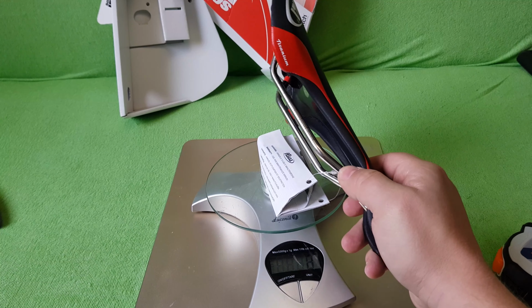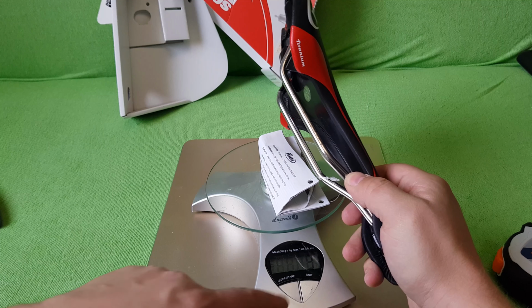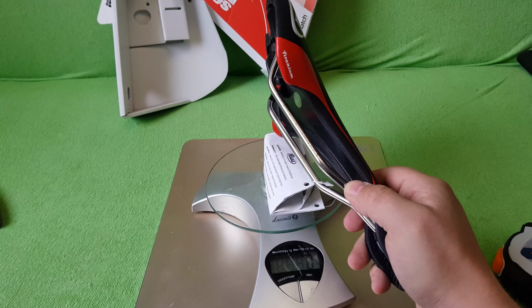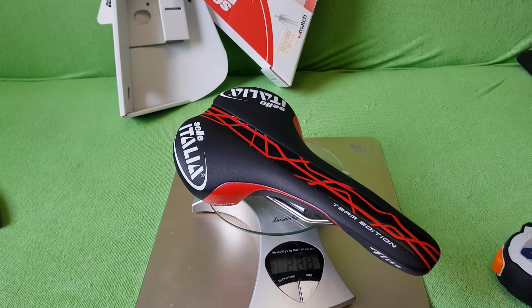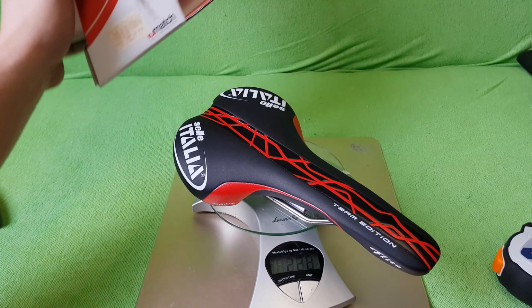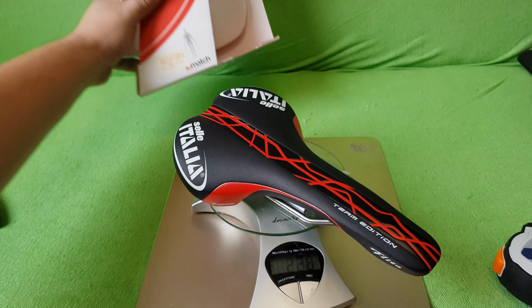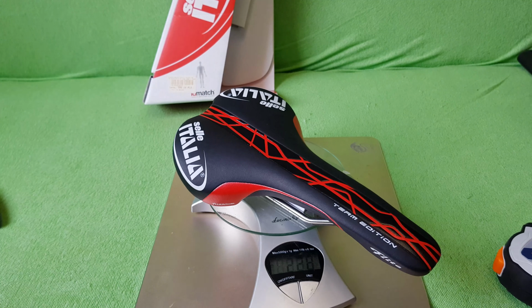So the warranty card is 8 grams, so we have to cancel it. It's canceled now. 228 and 215 on the box. That's very accurate. Yeah. 10 grams, come on. It's just 10 grams off. Okay. Looks nice. Very nice saddle. I think that's it.